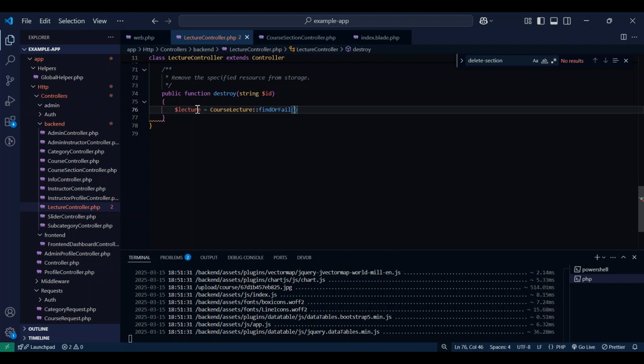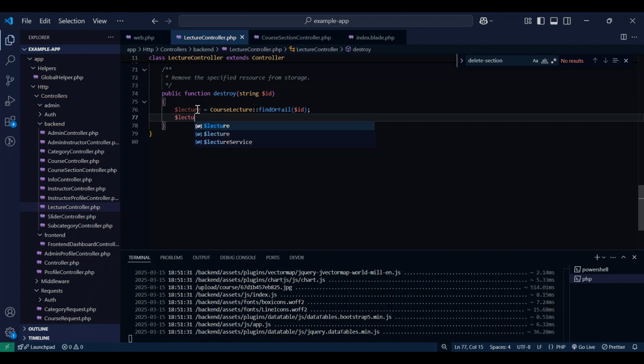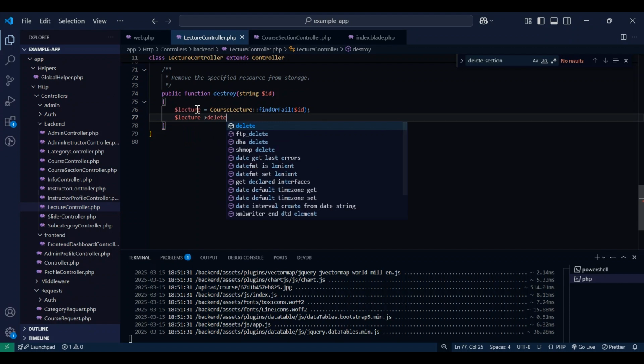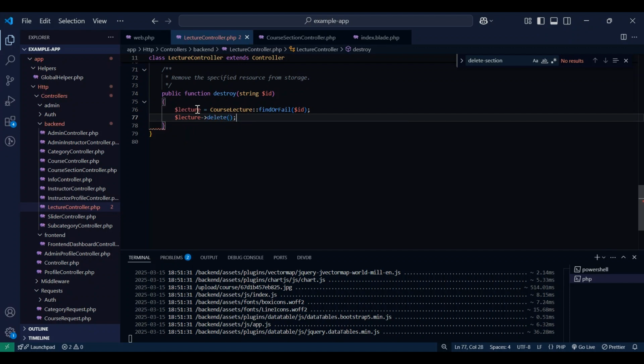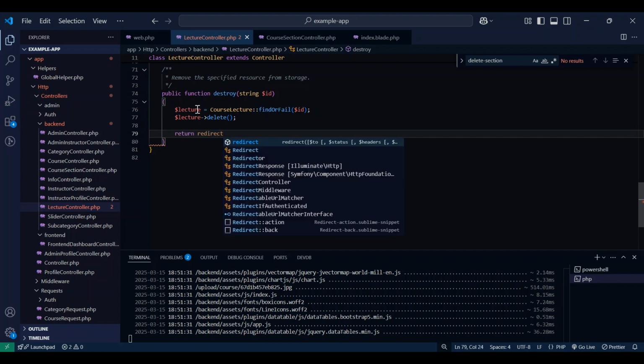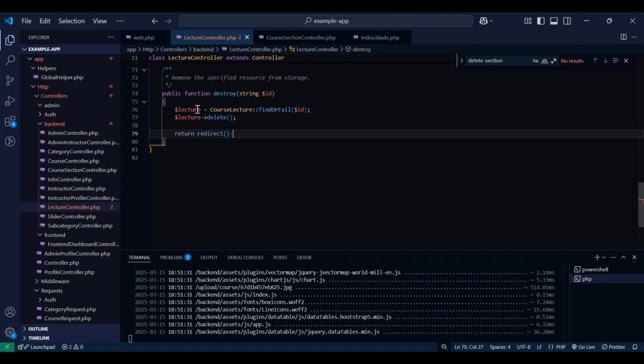It will be the ID, and simply the lecture will be deleted. Perfect. And just a simple return redirect back with.